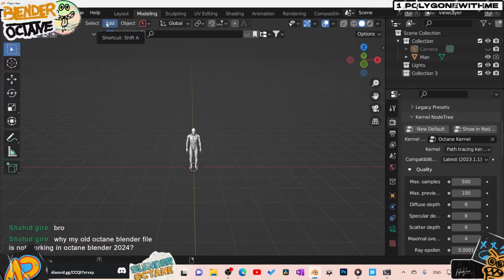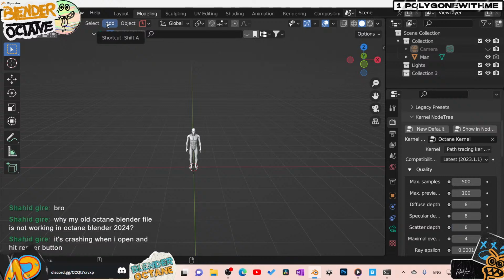Someone asks: why is my old Octane Blender file not working in Octane 2024? It's crashing when I open it and hit the render button. I don't know, but I've had similar issues. It actually happened a couple of weeks ago.